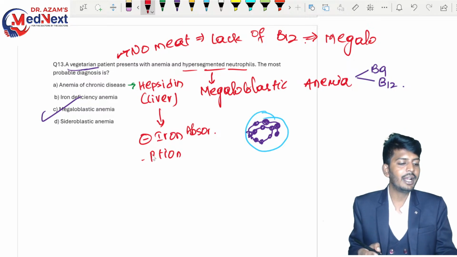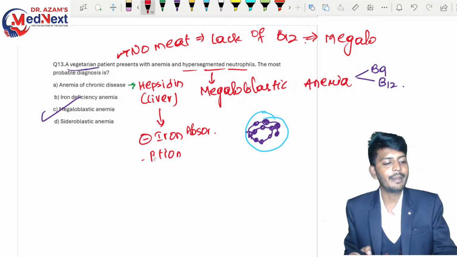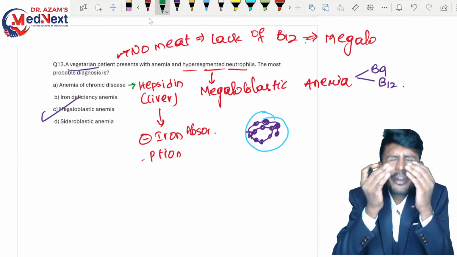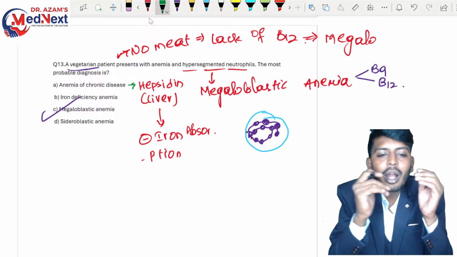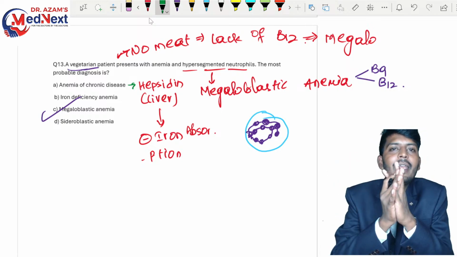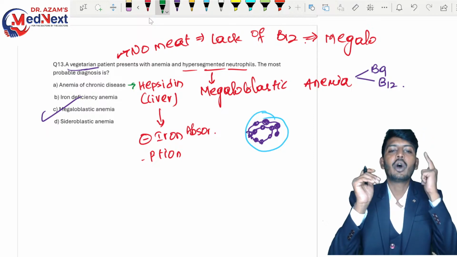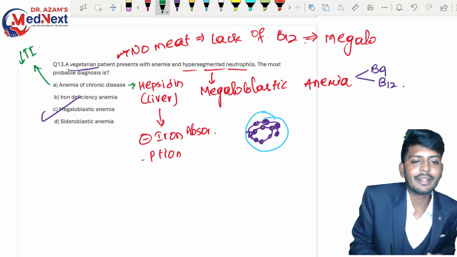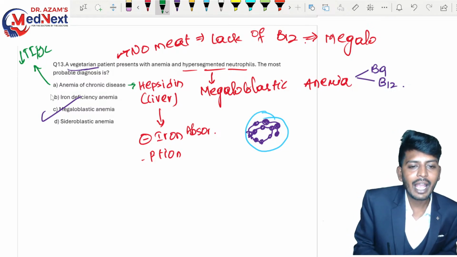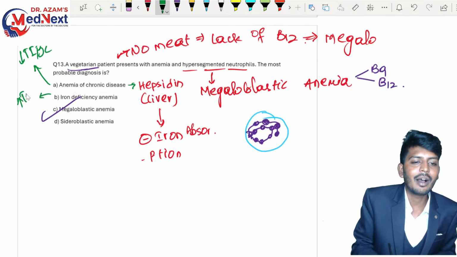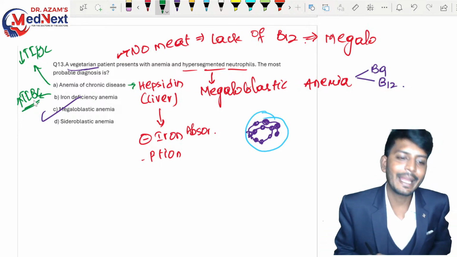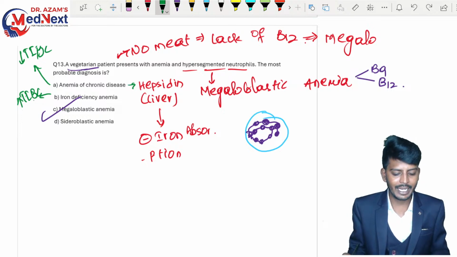Anemia of chronic disease. Okay, so when we are speaking of anemia of chronic disease, ये दोनों को बहुत कंफ्यूज होते बच्चे लोग, और एवरी टाइम एग्जामिनर नोस वेरी वेल कैसा ट्रैप करना है. ठीक है, सो आई डोंट वांट, सिंस दो इट इज नॉट ए बायोकेमिस्ट्री, मैं ऐसा आधा अधूरा नहीं छोड़ता हूं आप लोगों के लिए. तो अनेमिया ऑफ क्रोनिक डिसीज के अंदर, इसमें देयर इज अ डिक्रीज ऑफ टीआईबीसी. ये बात याद रखना, बस इतना ही पॉइंट याद रखो. व्हाट इज दैट? डिक्रीज ऑफ टीआईबीसी. ओके, एंड आयरन डेफिशिएंसी एनीमिया में देयर इज ए इंक्रीज ऑफ टीआईबीसी. ये दोनों देख के आप डिफरेंशिएट कर सकते हो. टोटल आयरन बाइंडिंग कैपेसिटी.